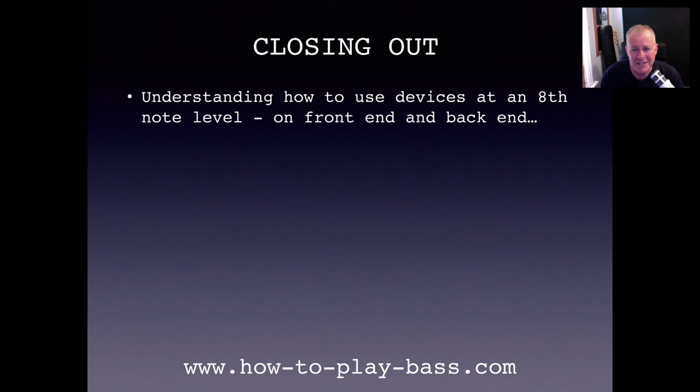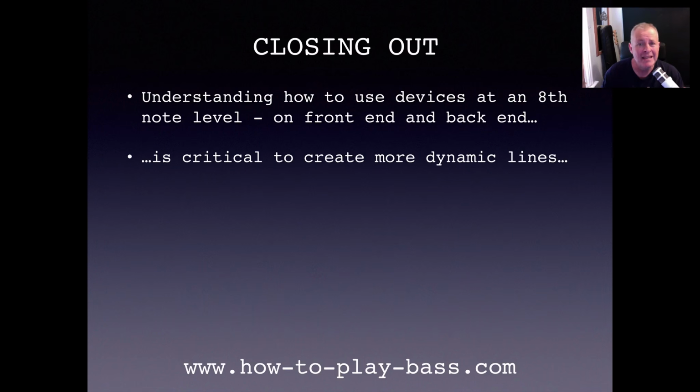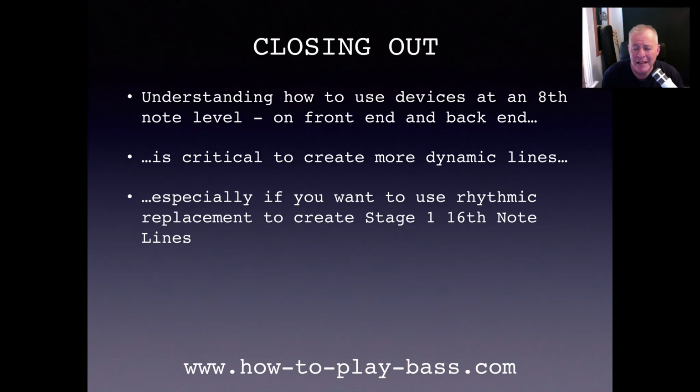Closing out, as I said, understanding how you use devices at an 8th note level on the front end and the back end of the bar is critical to creating more dynamic lines. Now, there are some genres where you don't need to, some simple country style lines, some blues rock lines, but anything beyond those genres and very basic eighth note rock, you do need to understand this concept and how to use it. And especially if you want to use rhythmic replacement to create stage 1 16th note lines, you'll need to understand this concept in detail to create lines at an eighth note level and then layer on the rhythmic replacement.